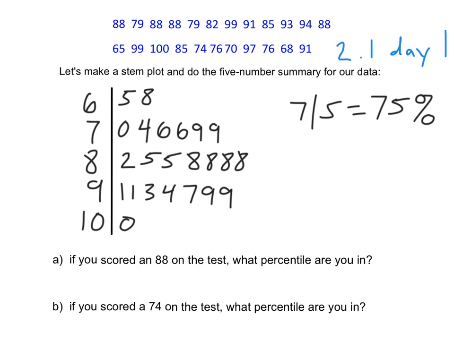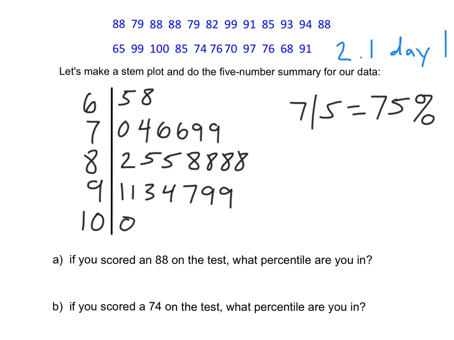But notice, not all scores happen with the same frequency. There's a lot more scores in the 70s, 80s, and 90s than at the 100 level or in the 60s. Okay? So this stem plot does tell us, notice it has a key because I put the scores in percents. It tells us what outcomes we could expect and then how often they happened. Those are the two things that a distribution does.